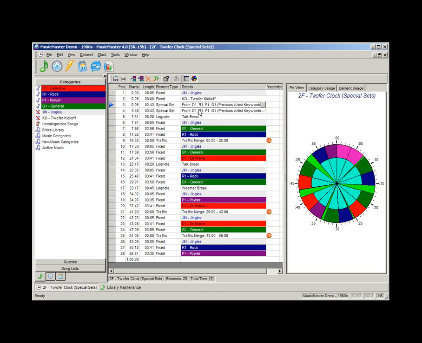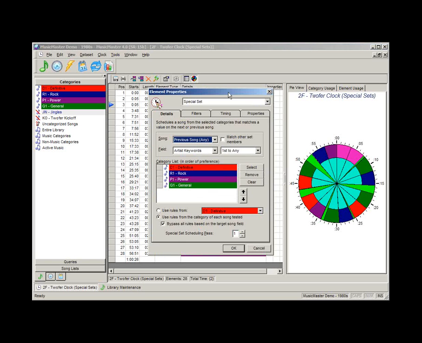Basically, this is a much better way to build your special sets because you don't have to worry about filtering out the songs that are one-hit wonders, and you also get a nice proportion of special sets based on the quantity of material each of the artists has in your library. Now, just to review, why does this artist set work in the first place?